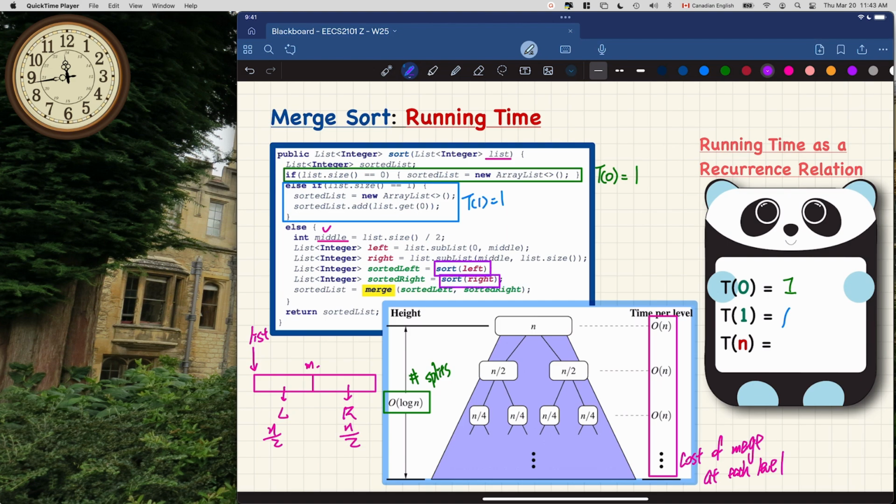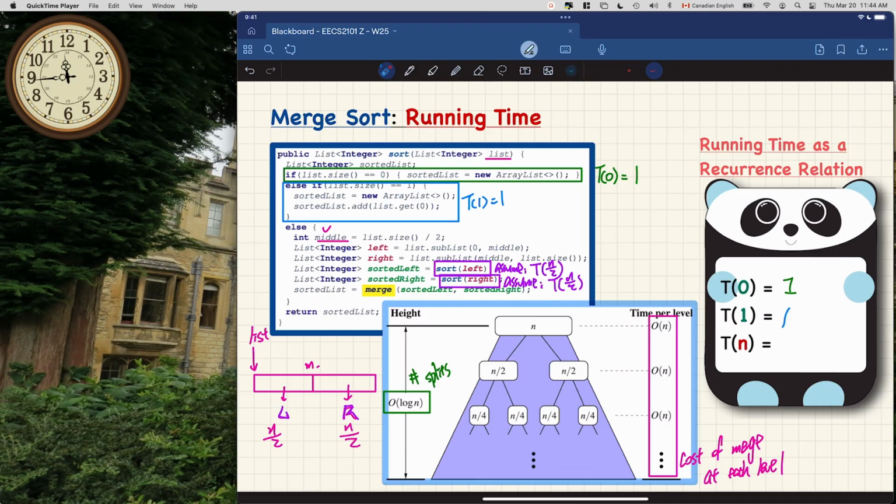Compare this with binary search. In a binary search, we either go to the left or go to the right. But here, you have to do both. So it's different. The left and also the right, each one of them is simply n over 2. Think about this as something we can assume to be some running time for a list of size n over 2, and this one here as well, like how we did it for binary search. N over 2. We're going to count both. So these are the two recursive calls.